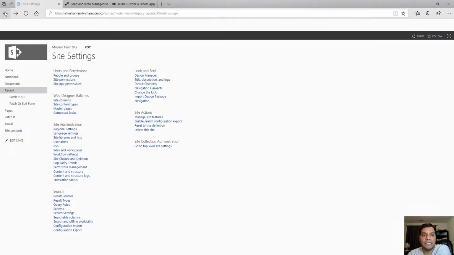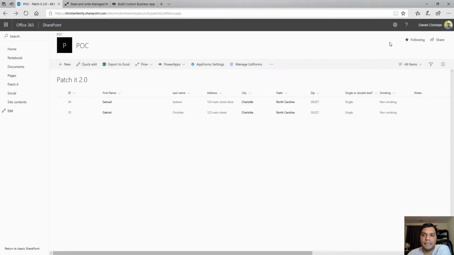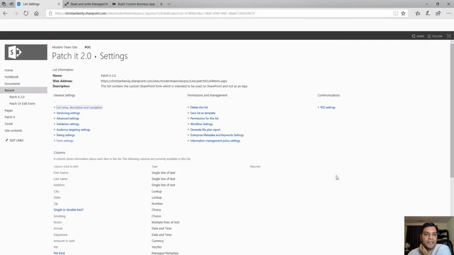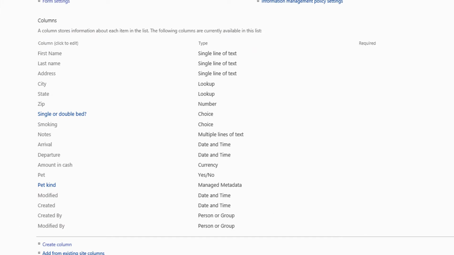Now let's go back to that list that I just showed. And in the list, let me go to list settings. If you guys remember in the previous blog, this was kind of a list to really test the full potential of PowerApps, which is why I went ahead and got as many column types as I could. So that's why I did some lookup columns. I did the choice. One is just a single selection, one was the multiple selection, and all of those options that I did.